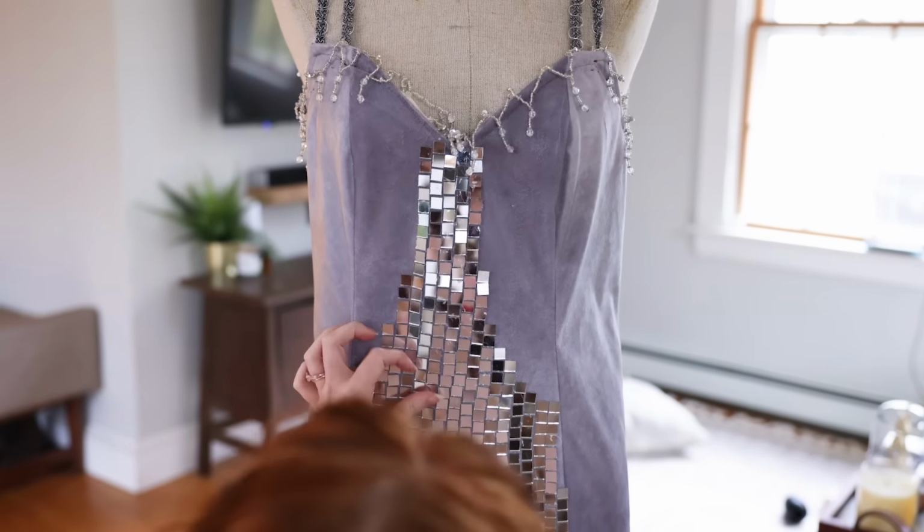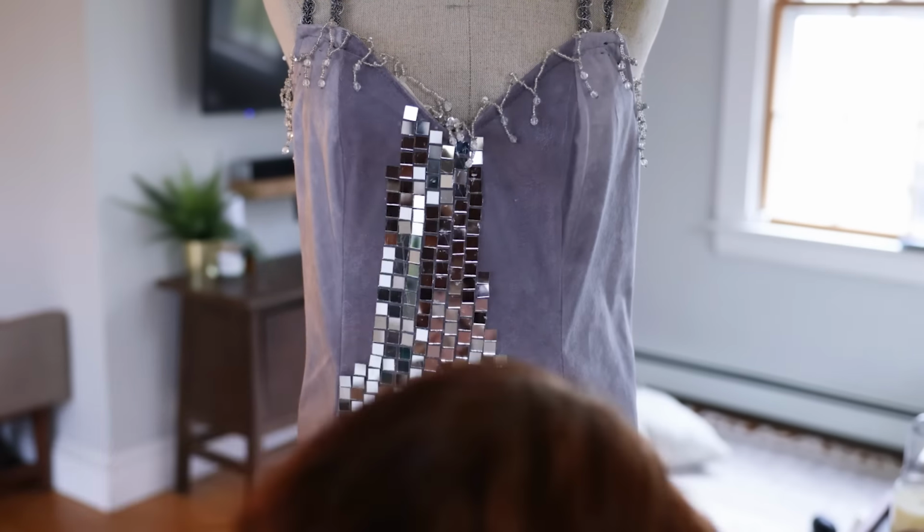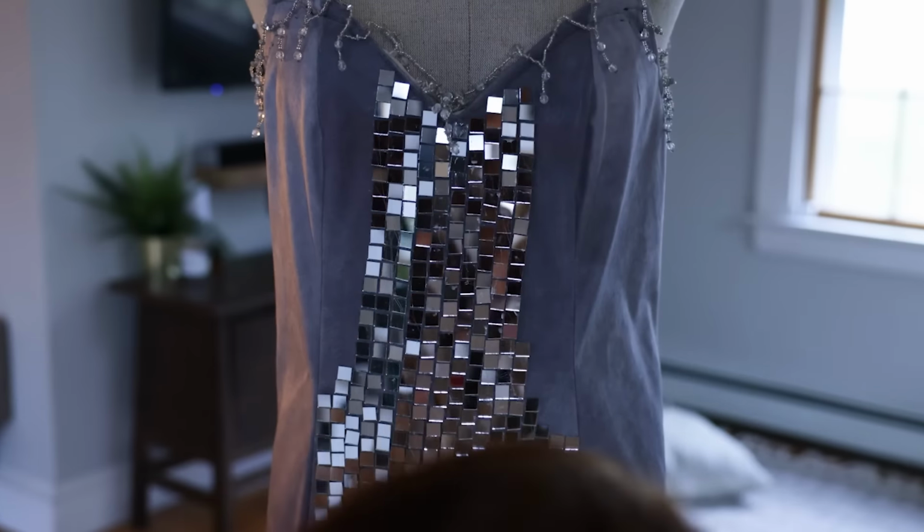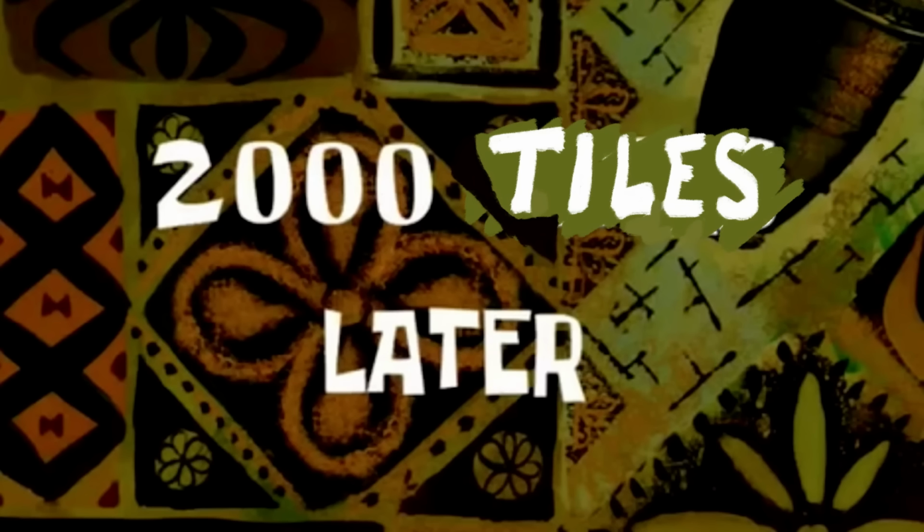And so she continued, gluing and gluing and gluing until the sun dwindled, not unlike her grip of reality. 2,000 tiles later.